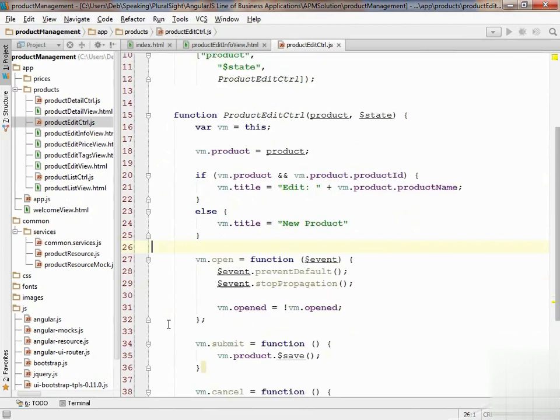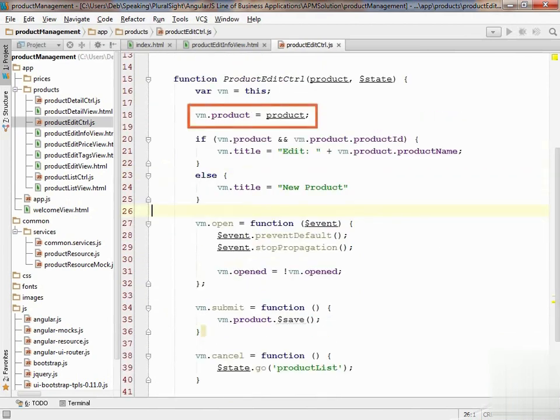One other thing to point out here, notice that we're not using a copy when we're assigning vm.product to the product that we retrieved from the web server. That is because every operation, the product list operation, the product detail display, and the edit operations always get the latest product data from the web server. This ensures that we see any changes made by any other users and prevents the need then for a copy. Okay, so with the submit and cancel in place, that should be it.